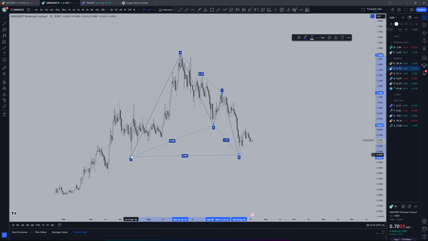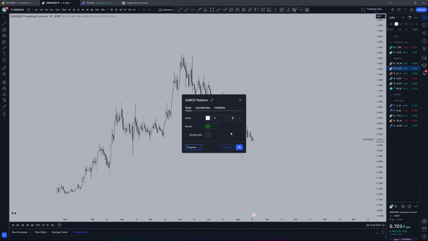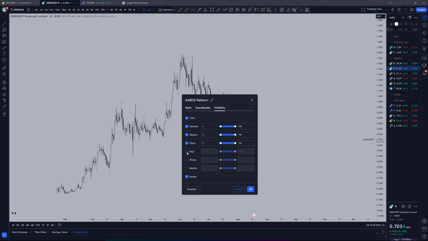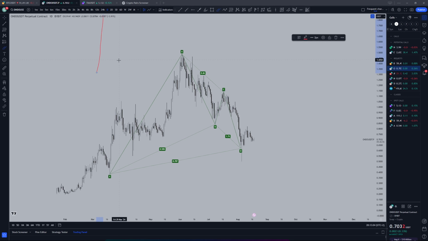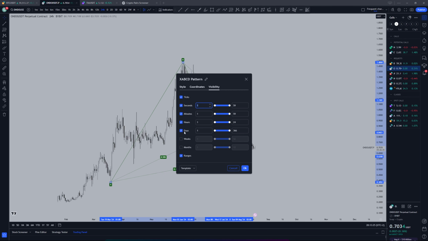We had this kind of wave structure right over here for a Gartley 786 right over there. And some piece of advice for everyone that trades harmonics: if you use the 24-hour time frame and the daily time frame, which is the same thing, right? If I swap, you don't actually see anything swapping. The only thing that matters is on some indicator charts, so like USDT dominance, BTC dominance, those kind of things. The wicks might be different, but apart from that, on actual coins, everything stays the same, but you can hide your low time frame harmonics.